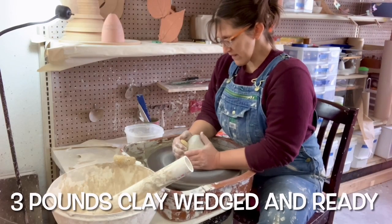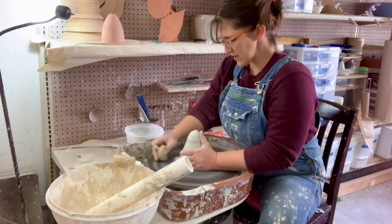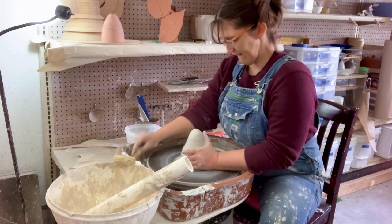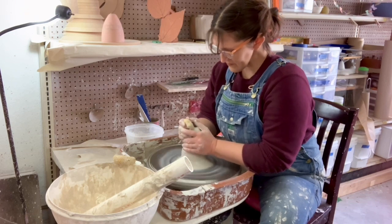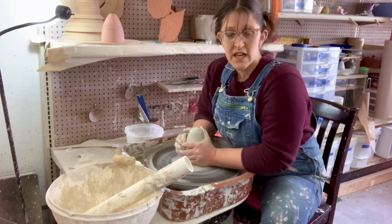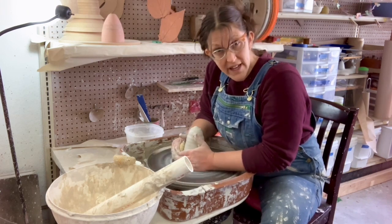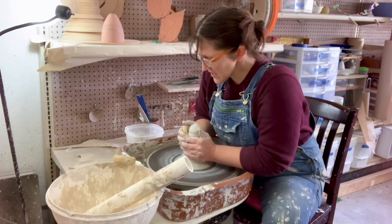So, with the final 8-inch plate, you smash to 11, and then cut off half an inch to 10.5, bring up the rim, and you'll get a 10-inch thrown plate that will shrink to an 8-inch finished plate.